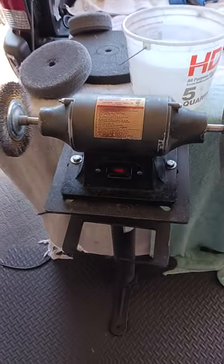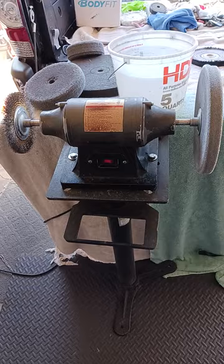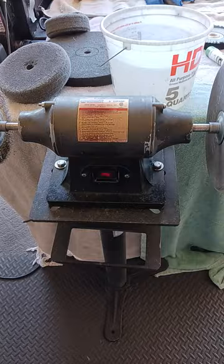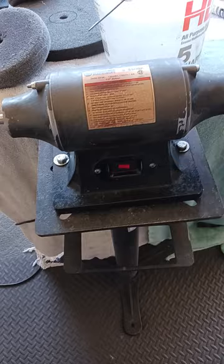Today I'm going to show you how I grind and polish all the non-chrome metal parts, and I'm going to show you my equipment too. This is my 6-inch buffer machine and my stand on there, and nothing fancy. And I'm going to show you all my wheels.